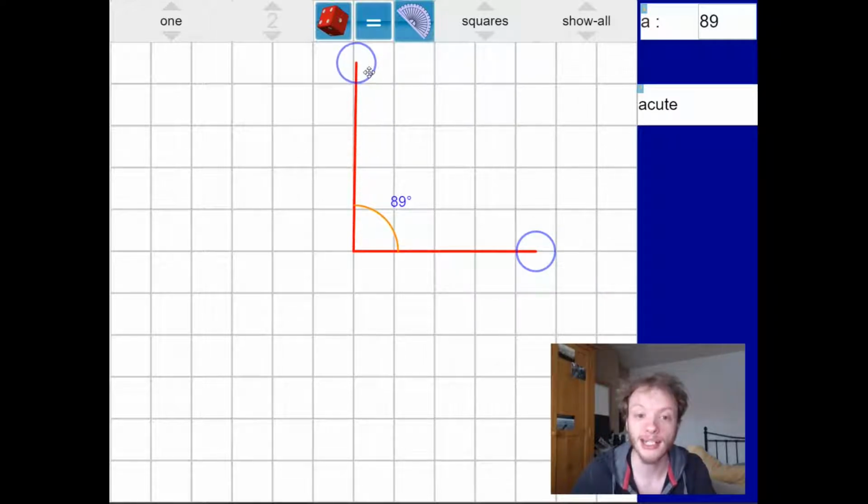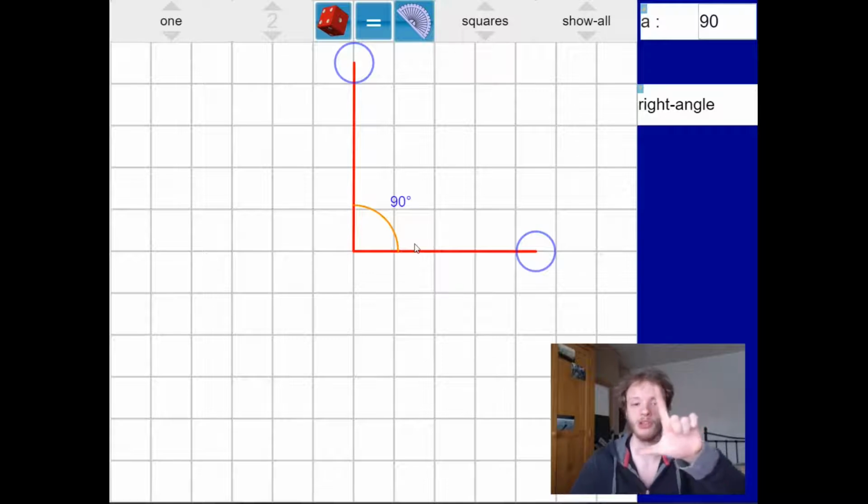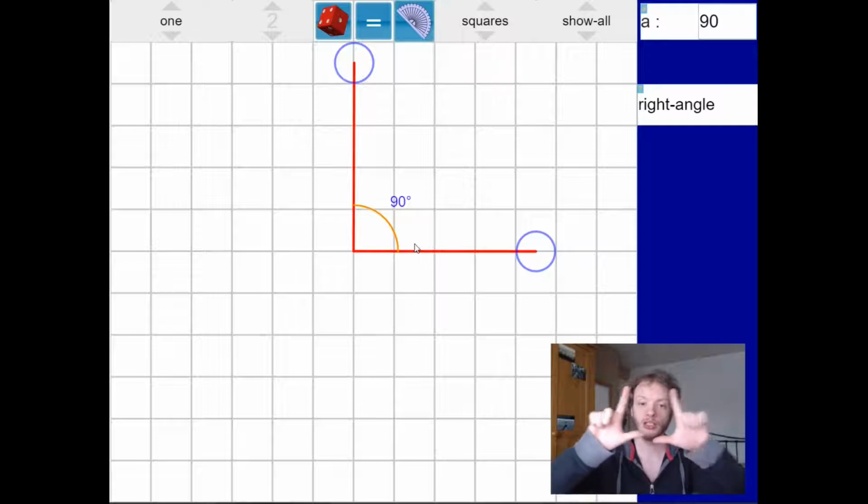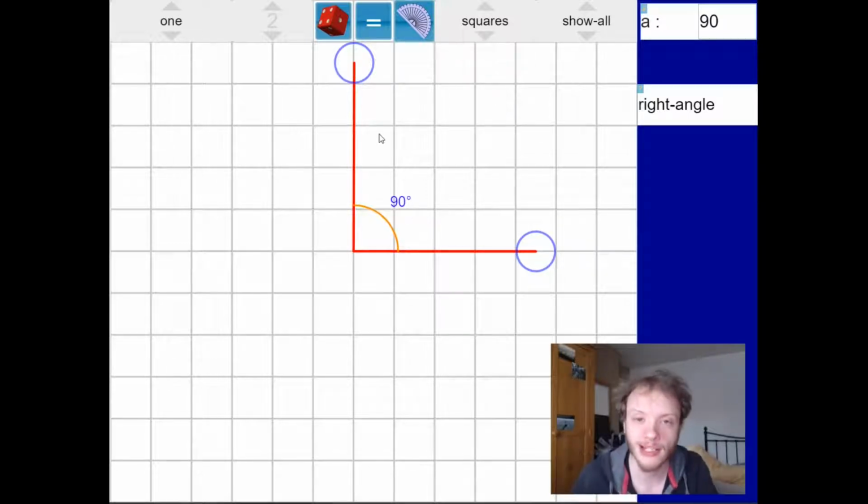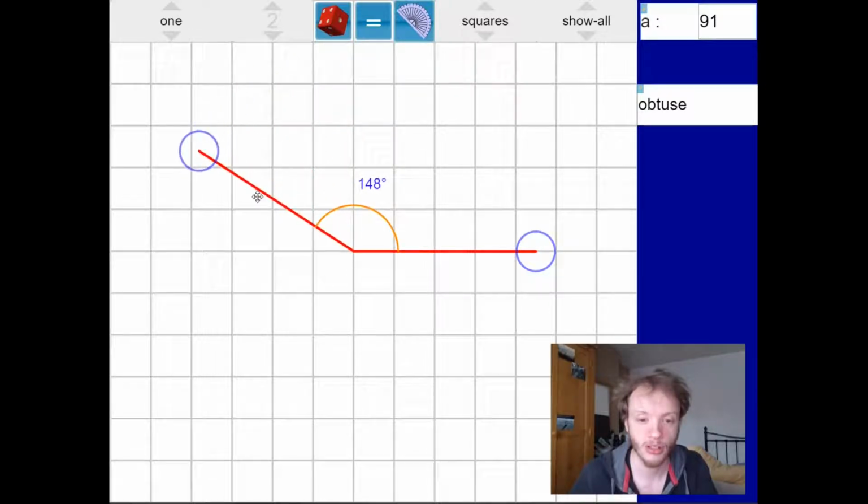Once we get to 90 degrees, and you'll see on the side, we've got a right angle. Very familiar, has that kind of familiar L shape, and it's also the one where we often use our fingers and our thumbs to make the shape, to help us remember. It's a right angle. A right angle is only at 90 degrees. If we go to 89, we're into acute territory, and if we go past 90, we get into that third type of angle, which is an obtuse angle. Obtuse angles run from 91 degrees all the way through to 179 degrees.